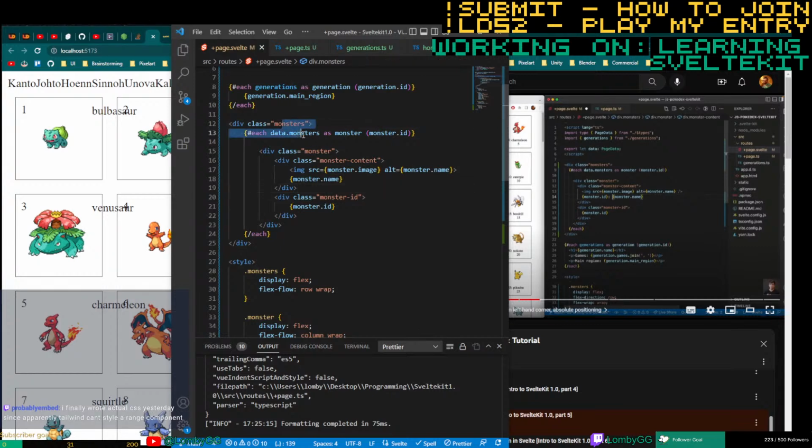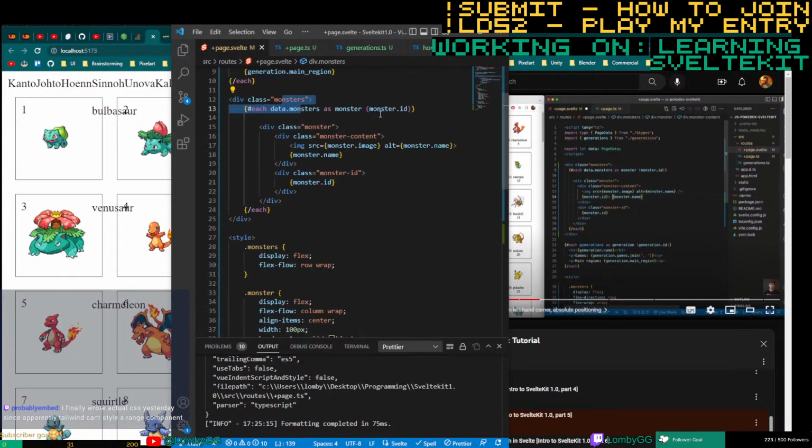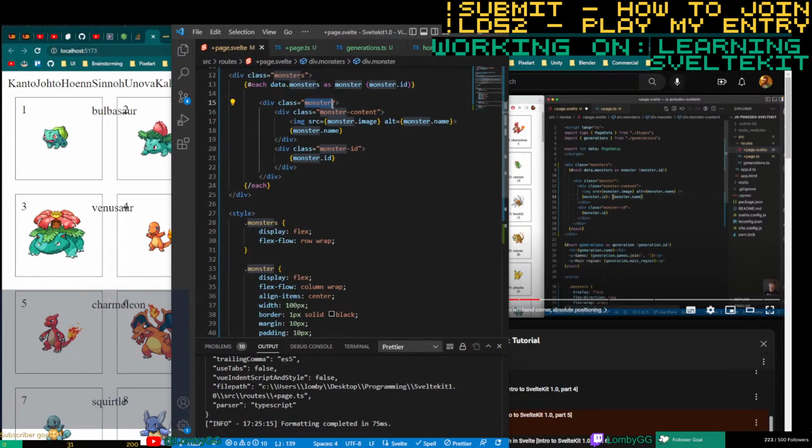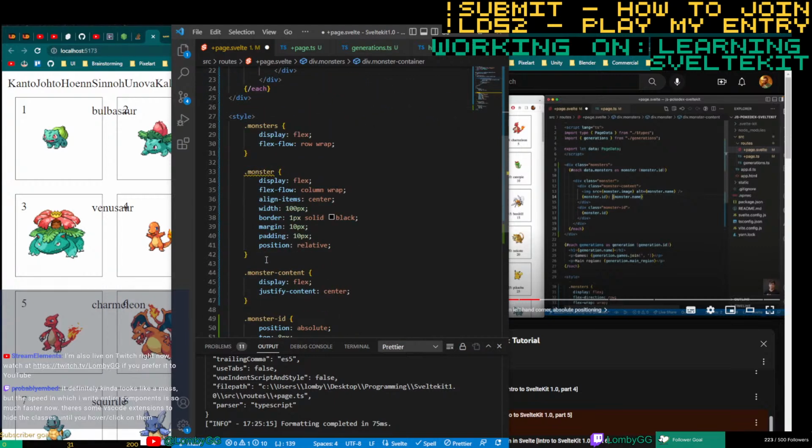Right, so we are happy with our monsters. Then we have a container. I might even write this as monster container, which in this instance I should probably call Pokeball, right? Definitely kind of looks like a mess, but the speed in which I write entire components is so much faster now. And then there's VS Code extensions to hide them. I see. Maybe. I'm going to give it a little try and we'll see at some point.